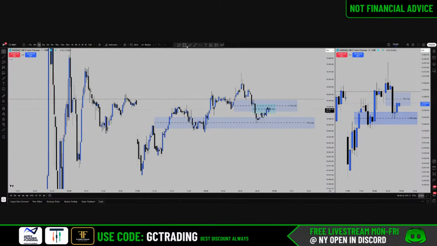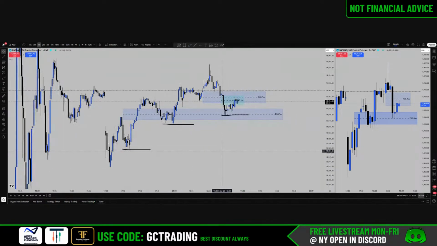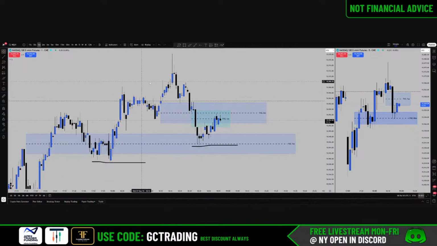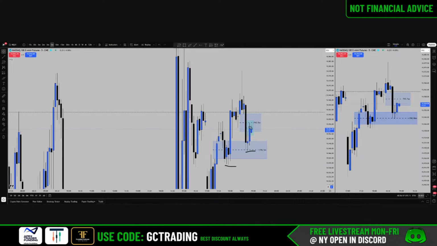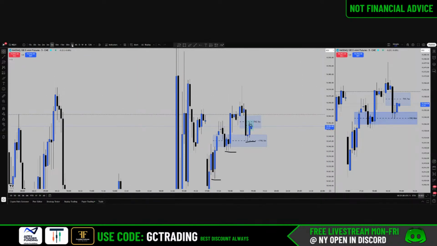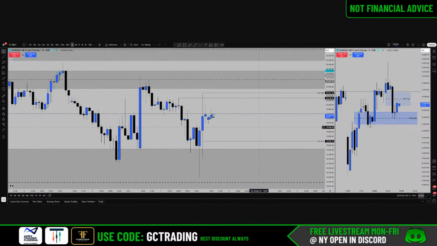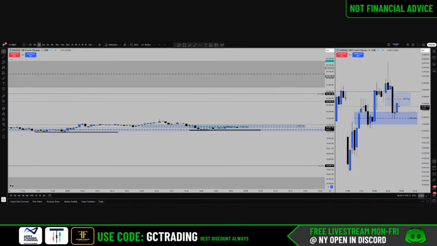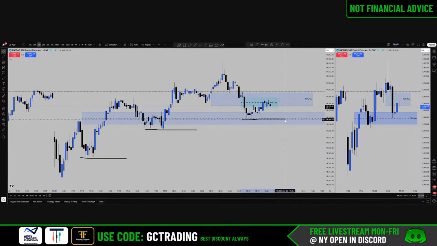Let's see. So far we got higher lows right here, higher highs. So, see what happens here. This looks so ugly. These candles, so ugly. We got a new hourly in 3 minutes. See if price picks it up. If not, then we won't take a trade until tomorrow morning during the New York session, which is completely fine.